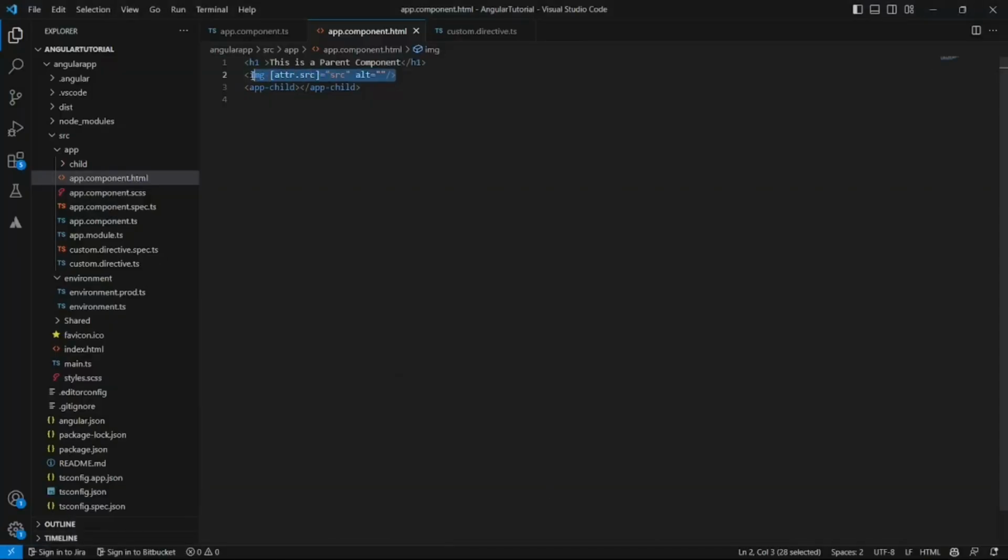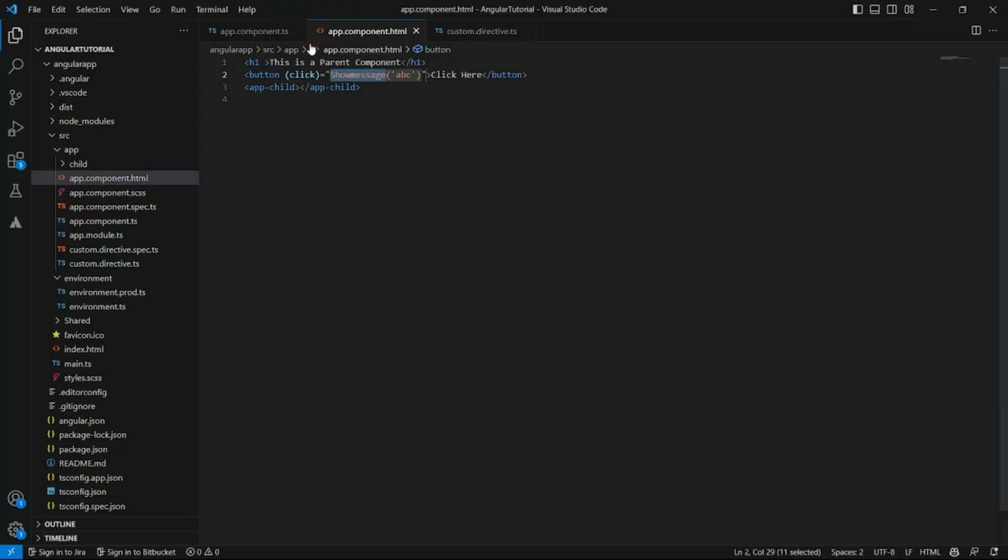So here I will create one button. And when we click on a button, we have to execute one function. So to this I will pass a value. Okay. So this is a value which we are passing from the view to component. Okay.